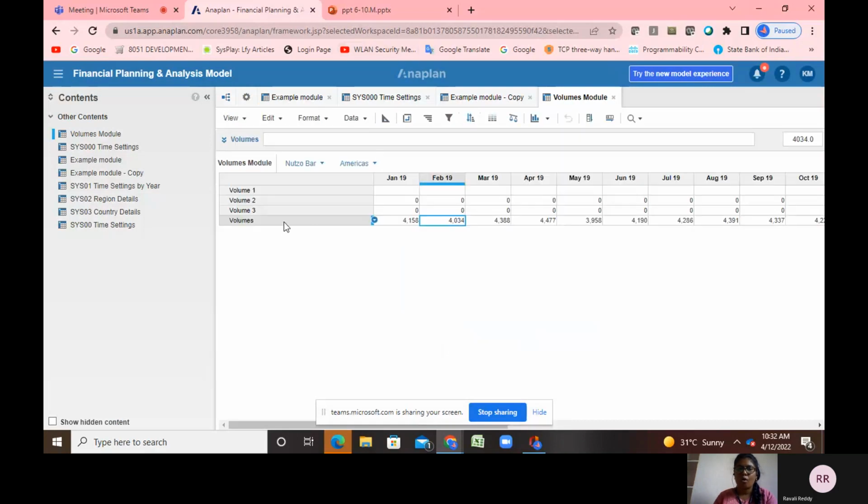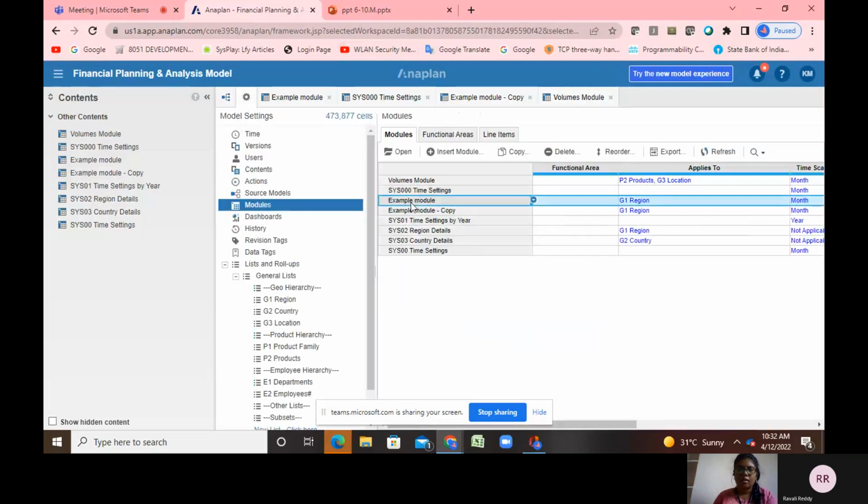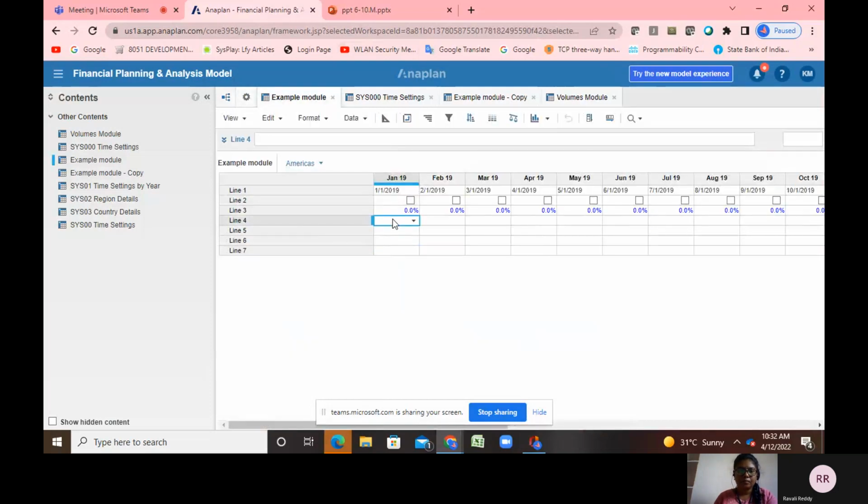Here I have to add the line items after the volumes. So I'm trying the copy down and copy across for the different modules. I'm selecting the example module for this. Okay. Giving the number, and by selecting this cell, by clicking on the copy across, the 26 will be copied for every month. This is how we copy across.